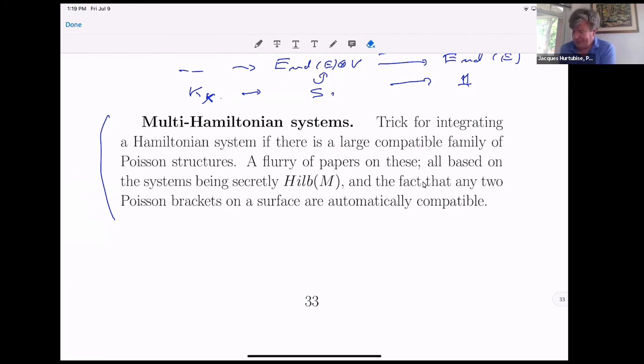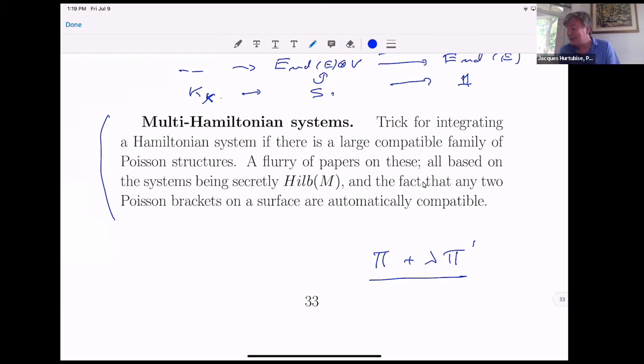And so what compatibility means is that you've got one Poisson structure and you've got another Poisson structure, and you have to be able to take linear combinations of them and still get a Poisson structure. And as the Poisson structures in higher dimensions all satisfy a differential equation, it's the analog of being closed for a symplectic form. Well, a symplectic form in 2 dimensions is automatically closed because there's no place to take its exterior derivative to.